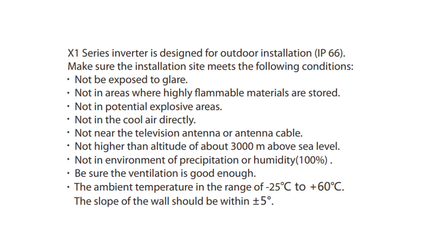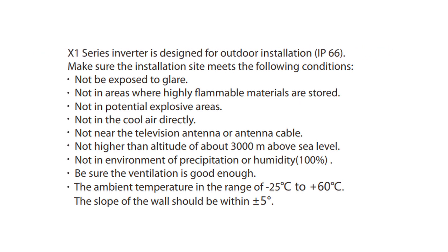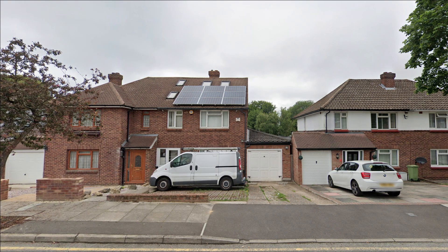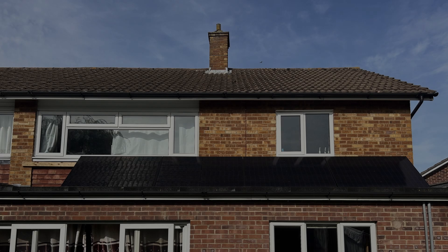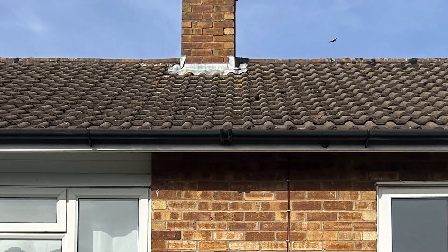The installation manual clearly states it's intended for an outside installation, preferably on a north facing wall. That makes it tricky if you've got your solar panels south facing — you can't really put the inverter on a north facing wall with the length of cables involved. A lot of people have the option of putting it in a garage or shed nearby, but I just don't have that option, so I looked at putting it in the loft.